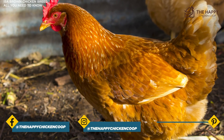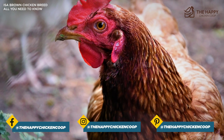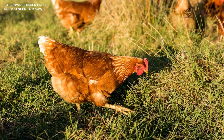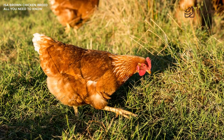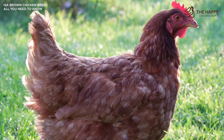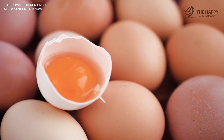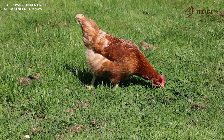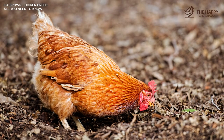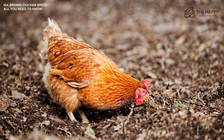The ISA Brown chicken breed is a fairly recent introduction to the poultry world and is a very popular girl. She can lay lots of beautiful eggs for you and has a great personality. They are medium-sized, affectionate, docile hens that are suited to family living. The usefulness of the breed cannot be denied — such a high egg output is hard to argue when you compare to heritage chickens that are more modest in their output. In today's video, we're going to talk about their history, appearance, temperament, egg laying capability, and finally, if they're the right breed for you.